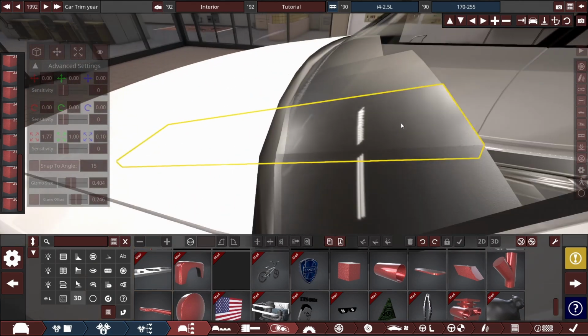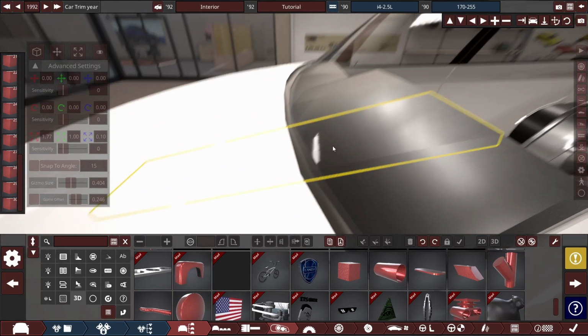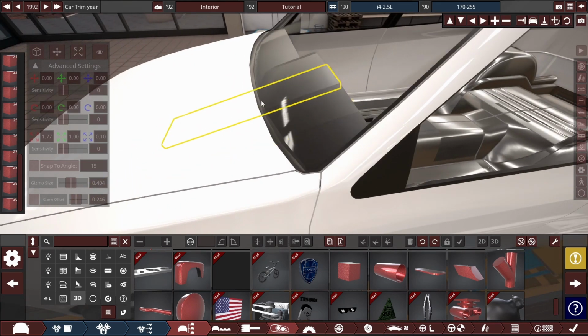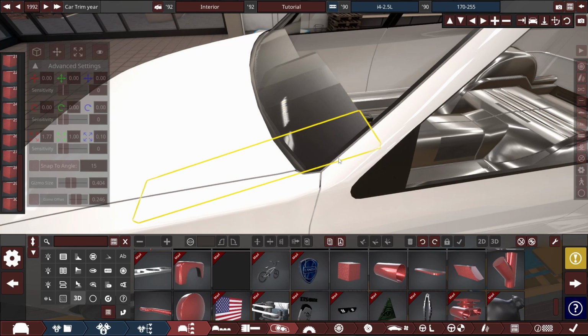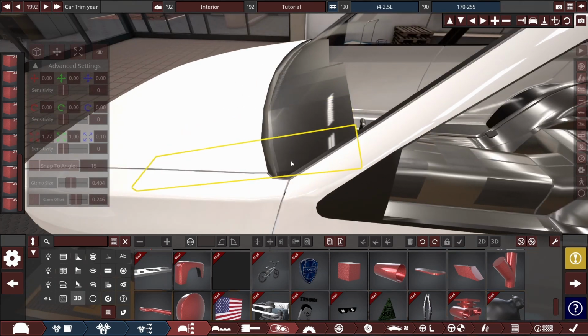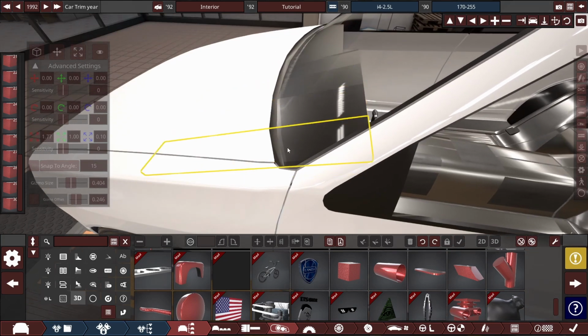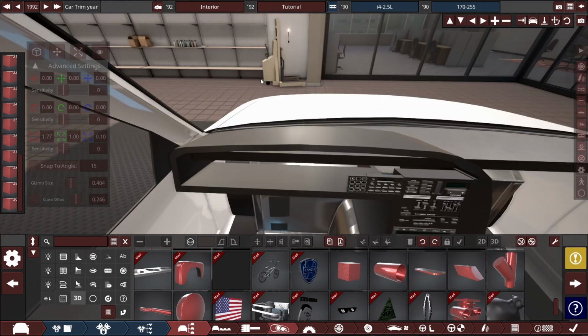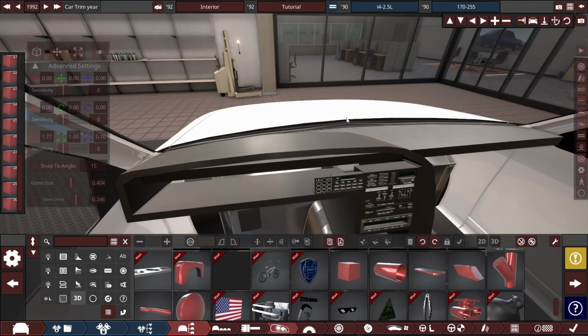So I just made sure that it was underneath the windshield, and apparently I did quite a bad job, so I'm gonna have to adjust that. But yeah, that's pretty much all I did. I didn't make sure well enough, apparently, that it was underneath the windshield, but yeah, I'll fix that, and then I'll do the vents and I'll do the actual instrument cluster.